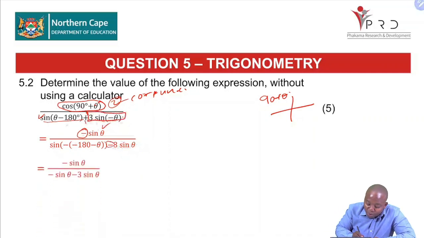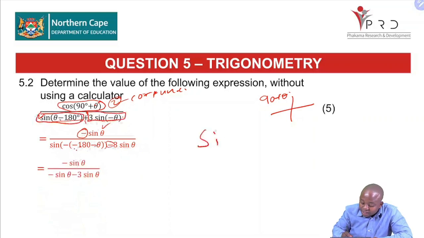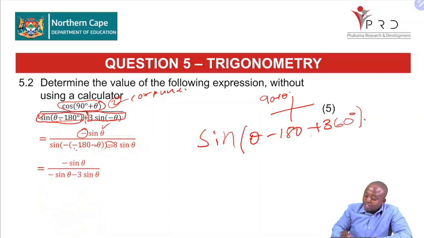Then we are going to look at this situation here. We can take out the negative as a common factor, then change the signs inside and swap them around. Or what we can do here is just say sine of theta minus 180. Just add a multiple of 180. You can add 360 here. I'm just converting this using the simpler method. This can be a bit complex, so let us use this one.